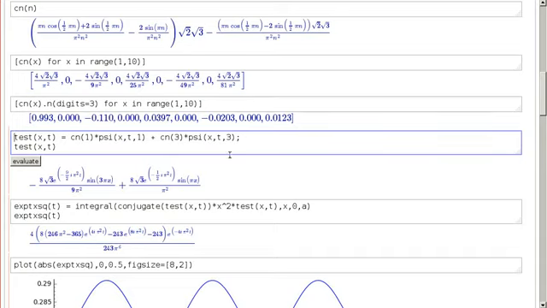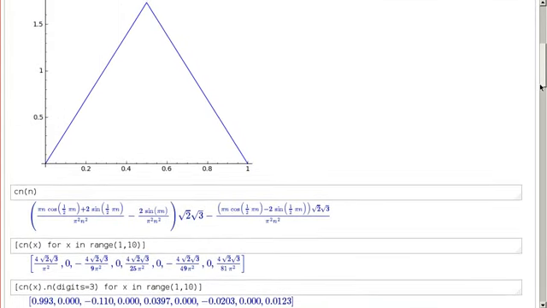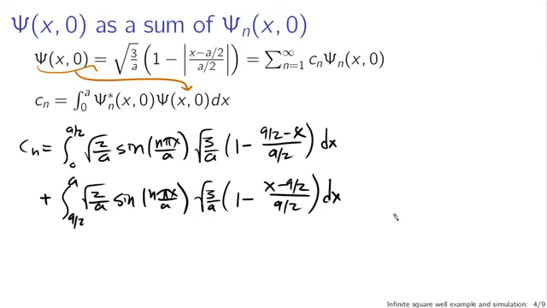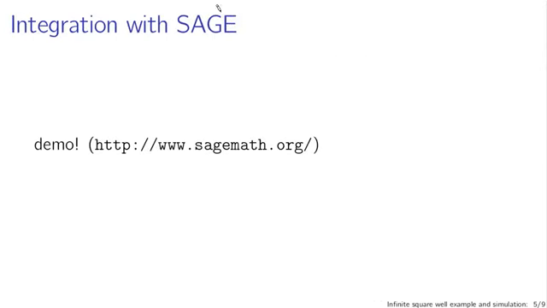Moving on down. So that's the sort of thing that we can do relatively easily with Sage. Get these types of integral expressions and their values. You can see I've done more with this Sage notebook, and we'll come back to it in a moment. But for now, these are the sorts of expressions that you get for c sub n. So our demo with Sage tells us c sub n equals some messy expression. And it can evaluate that messy expression and tell us what we need to know.